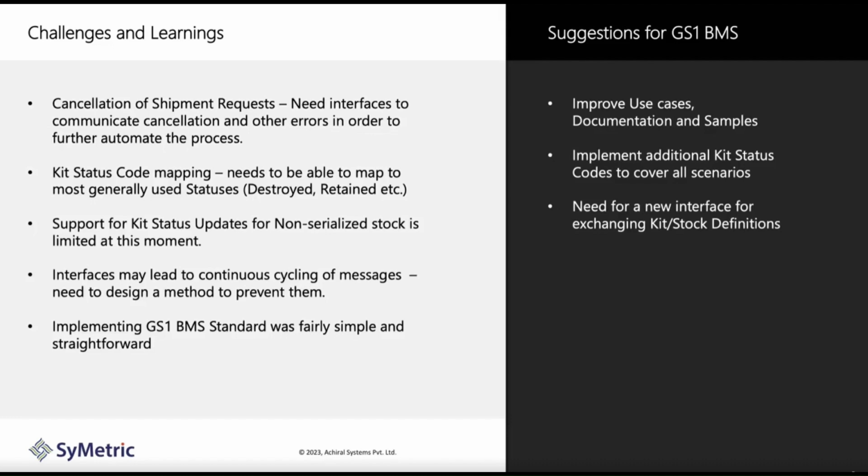So some suggestions from our side for GS1 are to improve the use case documentation and the samples that they provide, to provide additional kit status codes to cover all the different scenarios, and probably a new interface to exchange the kit definition or the stock definition itself. So these are some of the learnings and suggestions that we are happy to share here with everybody from the consortium. And this whole exercise was quite interesting and informative, to have gone through this along with SAP.